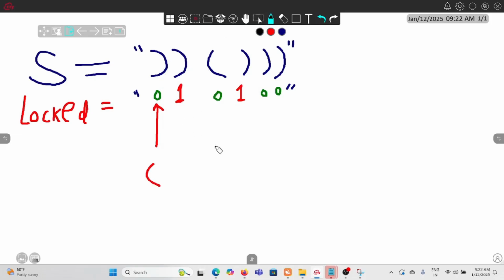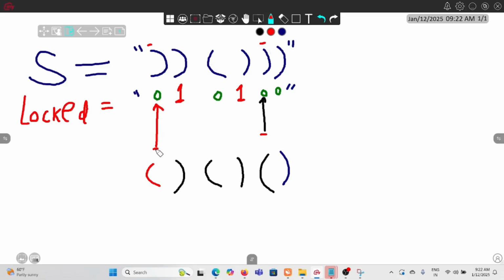So if I reverse this one and keep this one as it is, this is 0, but it is not creating a problem, so keep both of them as it is. Now this one is also 0, so I can change this as well. So let me change it like this and keep it as it is. See here, we did two operations. Wherever 0 is available, at that point we can change, if needed, those characters to the opposite bracket.